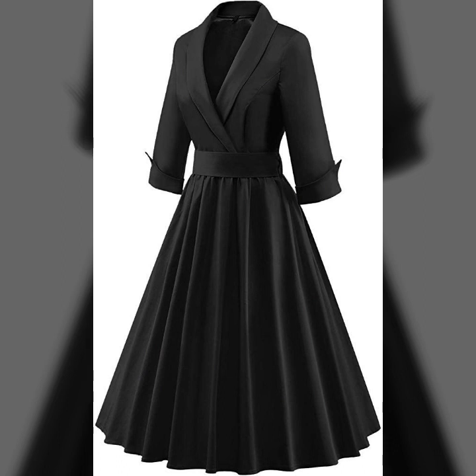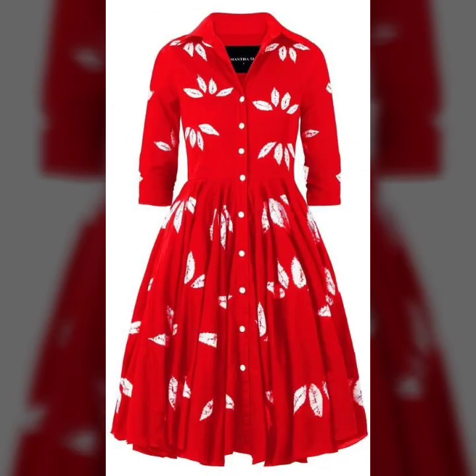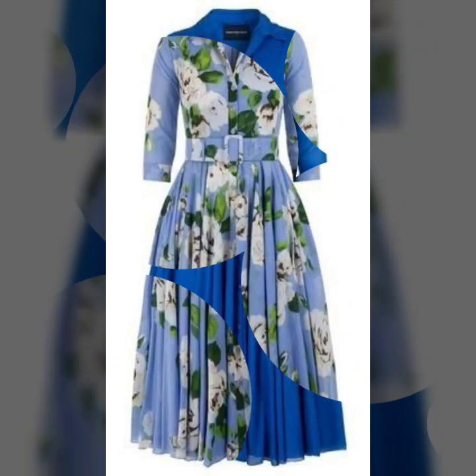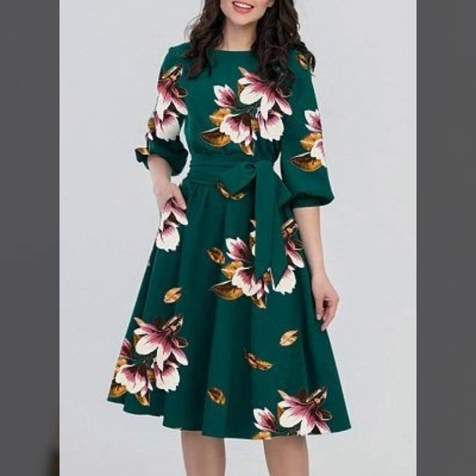All the designs are very useful. You can see the v-neck skater dresses, you can see the sleeve designs, and the neck designs are also so amazing. Color skater dresses are also there in this video. These are all ideas just to give you ideas about which type of skater dresses will suit you the most and which type are trending in fashion right now.